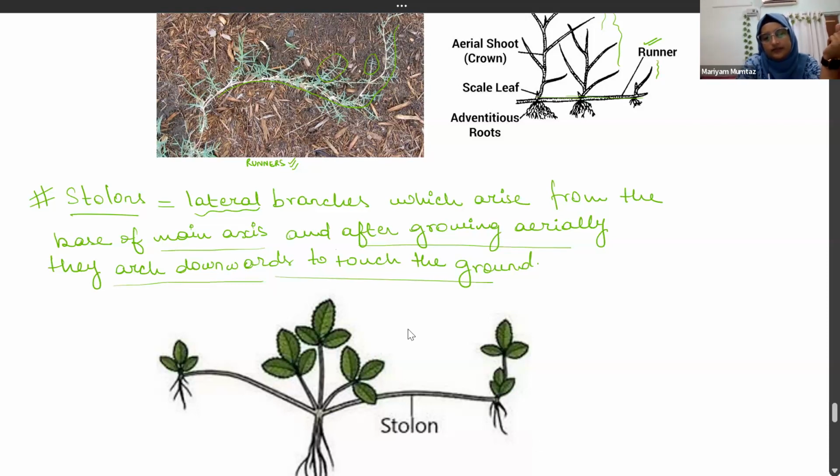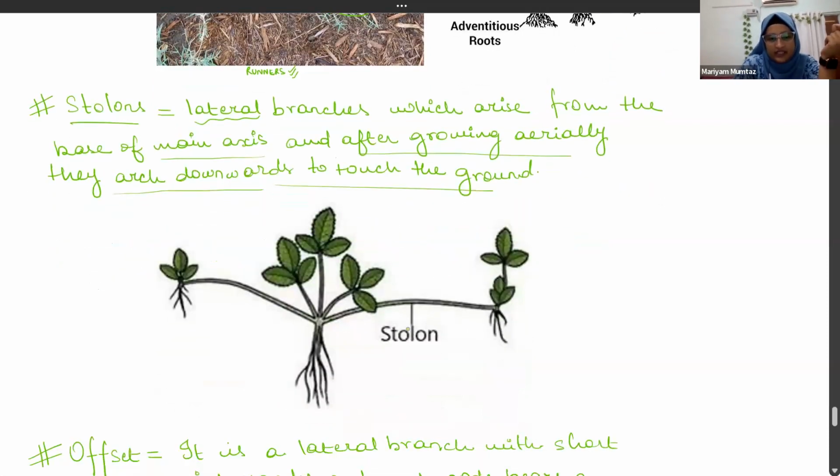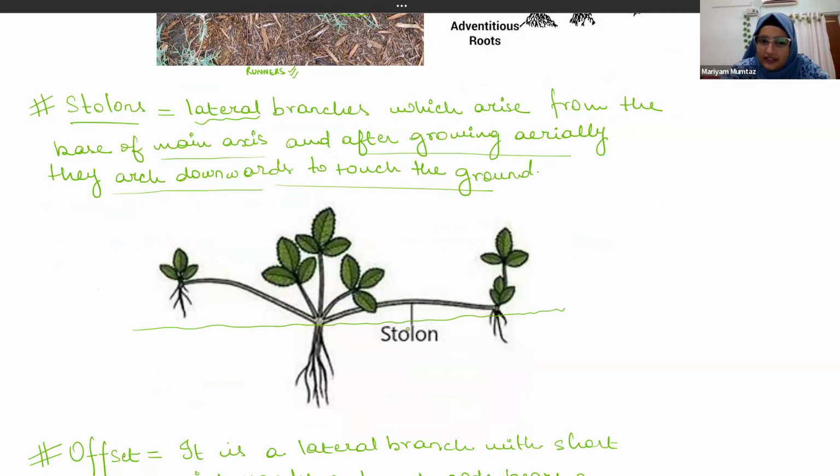See, look here. For example, this is the soil surface. Here this one is the stem, right? And this is the root. Now look at here. The stem is coming out of the surface of the soil and it is growing aerially. It is not present under it, and it is not present on the ground. But do you see it in the air? Right? It is making an arc, isn't it? This structure.